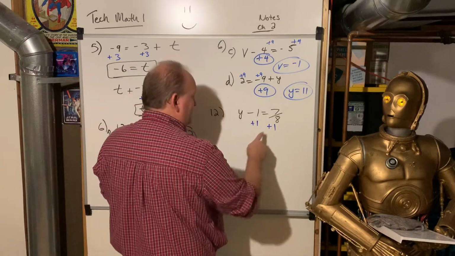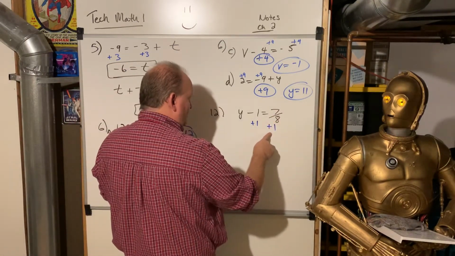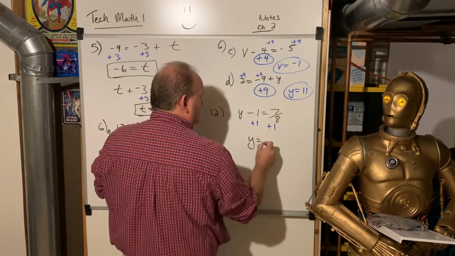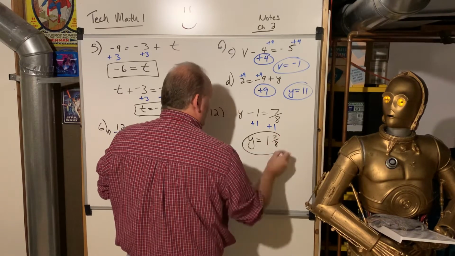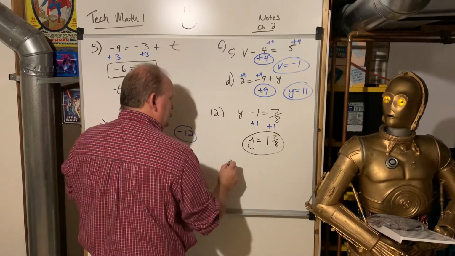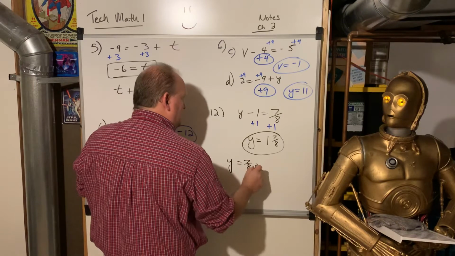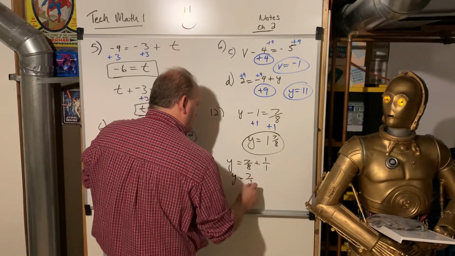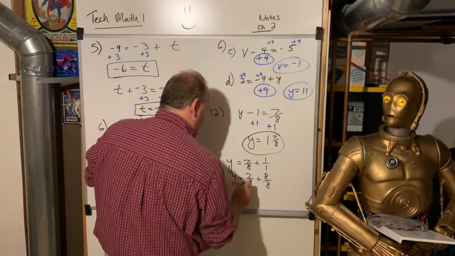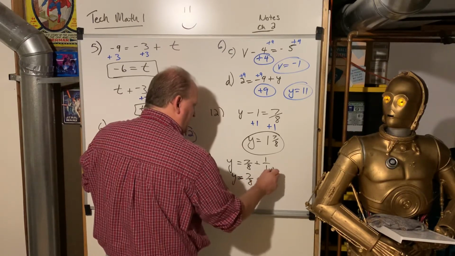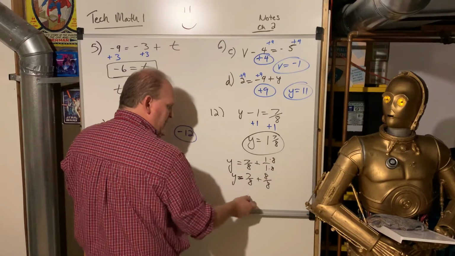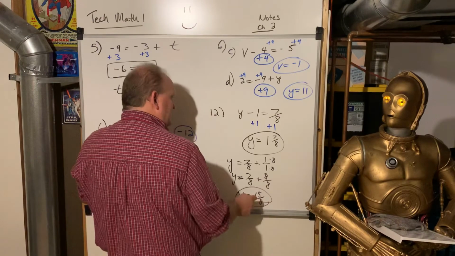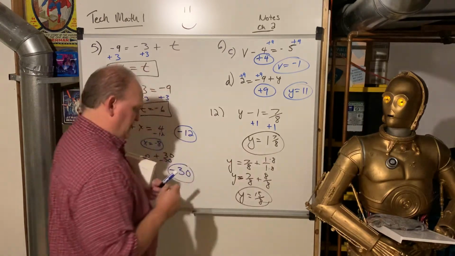In this particular case, when it's a fraction and you're adding a whole number, you could write it as a mixed number. So if you just wrote y is equal to 1 and 7/8, that would be fine. That's not what they did. They did it like this: 7/8 plus 1 over 1, y equals 7/8 plus 8/8 for the common denominator, multiplying by 8 top and bottom to get an 8 on the bottom, and then y is equal to 15/8. You could do it either way. All right.